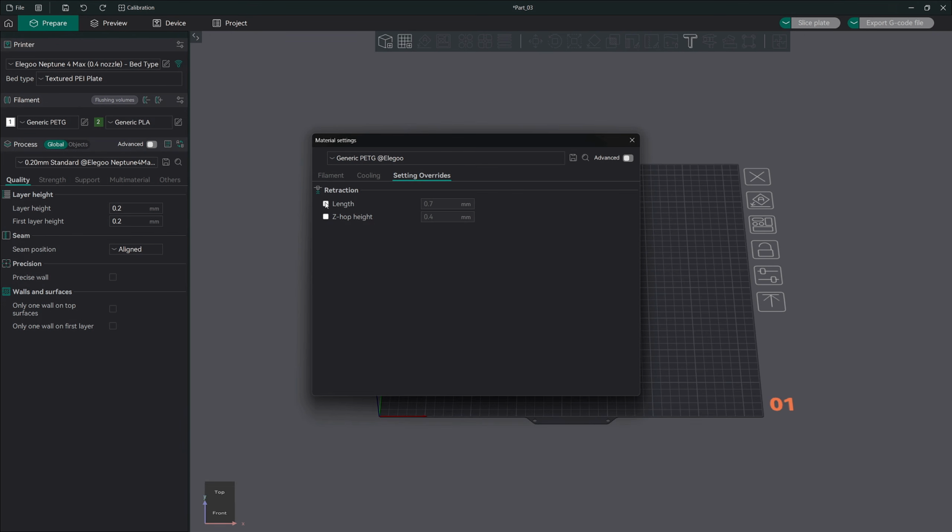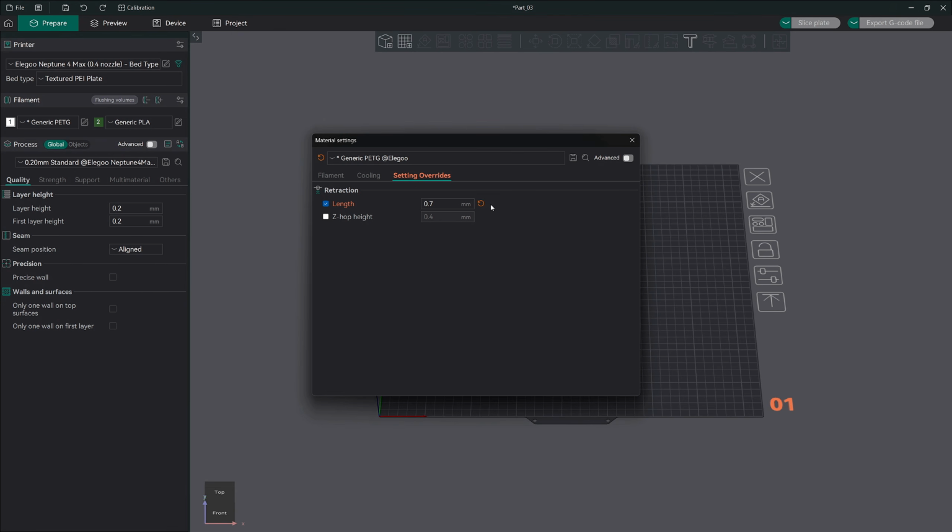Once you make adjustments, the name of the filament will have a star in front of it. You will also see that these orange circle icons will show up. Clicking the icon here will reverse any settings you made on any of the tabs, while the orange circle icon next to the feature will only undo that particular feature.